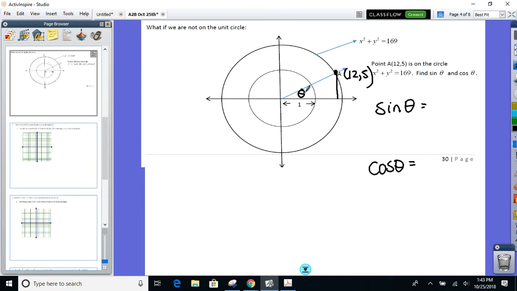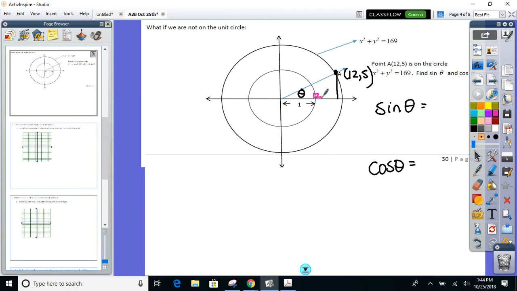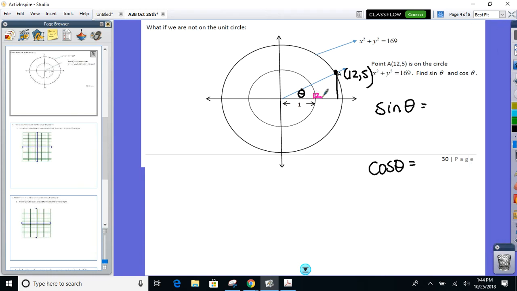What's one side length? 12. That's the one on the x-axis. Because if I go, hey, this is 12, that means I go over 12 units, right? So there's 12. And what's going to be 5? This one right here, yeah. So far, so good. I just don't want to show this to you. I'm going to get it out of you. Sine. Remember, you can't take the y coordinate. What did we do that involves sine in our geometry review last week? Yeah. SOHCAHTOA, right? What was sine equal to as far as SOHCAHTOA goes?